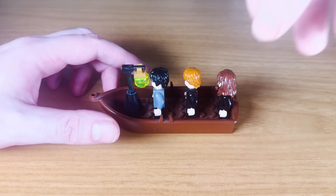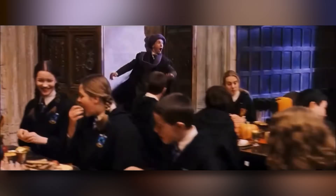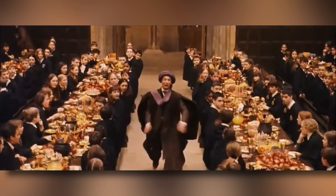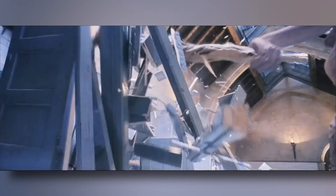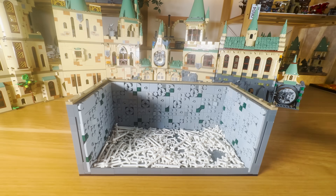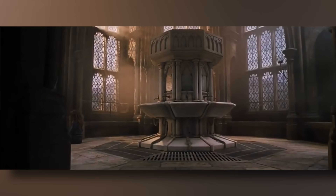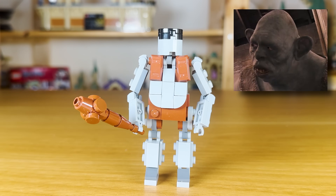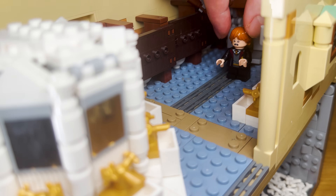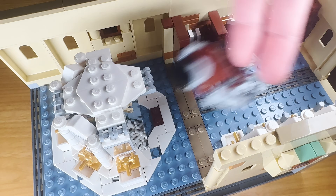So now they're meant to get the boat across the lake to Hogwarts and get sorted into their houses in the Great Hall, but that's boring so let's do the scene from Halloween instead. Now to recreate this scene using the girls bathroom, the Lego set isn't going to work as the set's just too small. So I went ahead and bought four of them to make a larger girls bathroom model. Anyway, we need to build the troll with the bat in his hand and I think it came out good. It's now time for Ron to take the bat out of his hand and knock him into the Chamber of Secrets where he gets eaten by a basilisk. Totally happened.